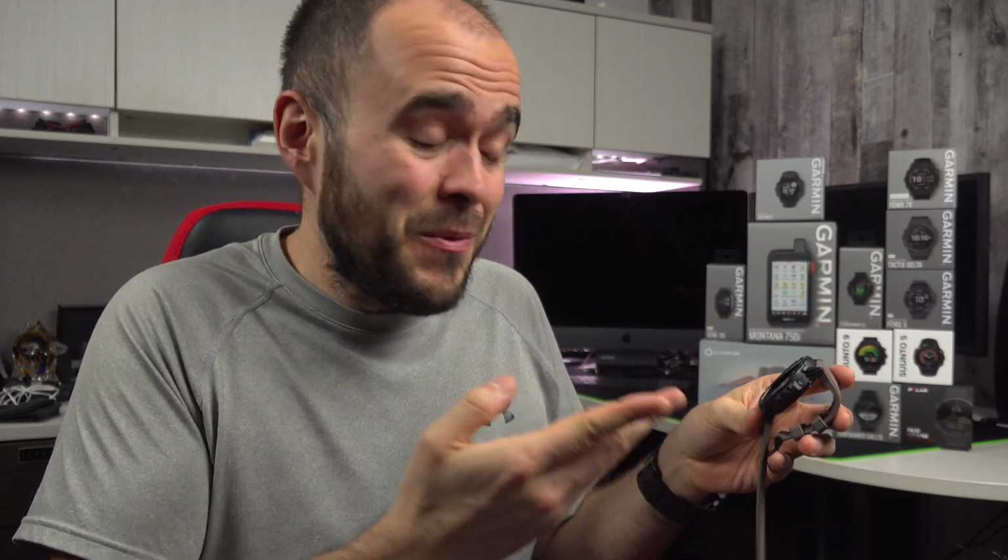It's unbelievable how slow it is. It is the slowest USB connection you will have ever used. Now, about the Bluetooth connection, when you want to sync your activity, that is very quick.